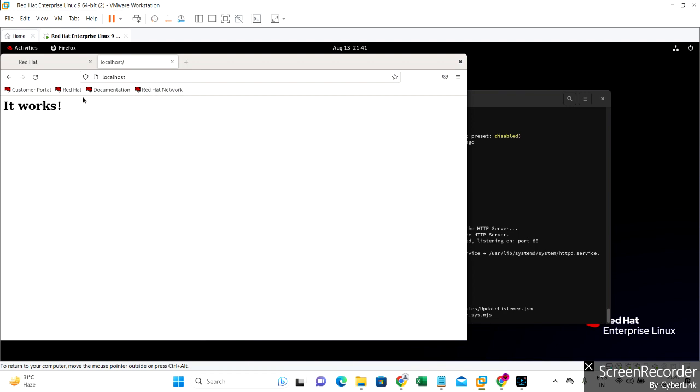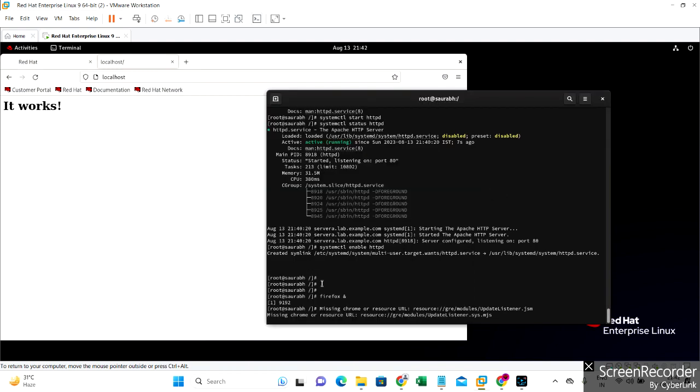Okay, it's working fine. Now we will change this port to run on port 82.